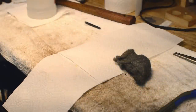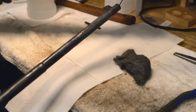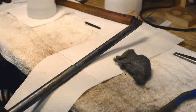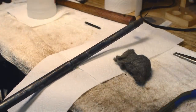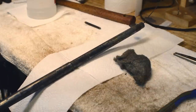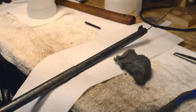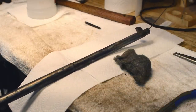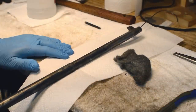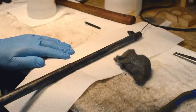Okay, our barrel has finished steaming, and as you can see, it's got a pretty mottled appearance. There's all kinds of colors going on in there. There's blues and blacks and purples and all sorts of colors. But that's just oxidation up on the surface. And what we're going to do right now is what's called carding. In the old days, it was called scratching.